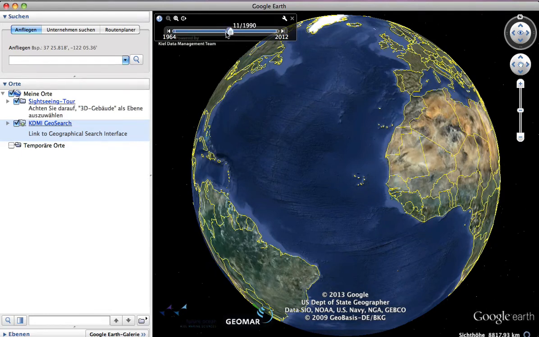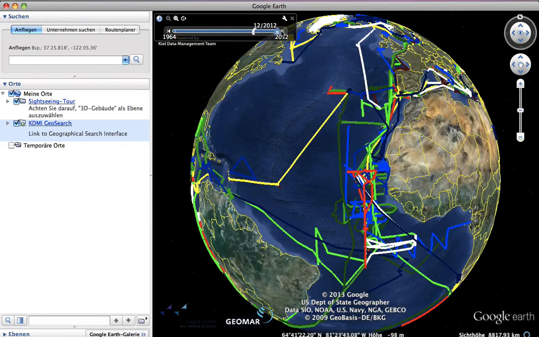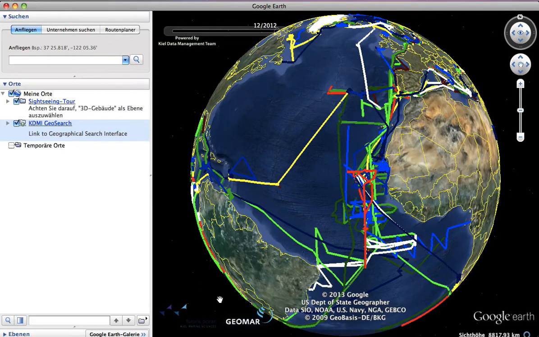so here we have the cruises and expeditions in our system for this area. You see that we also have a lot of data from the Pacific side.